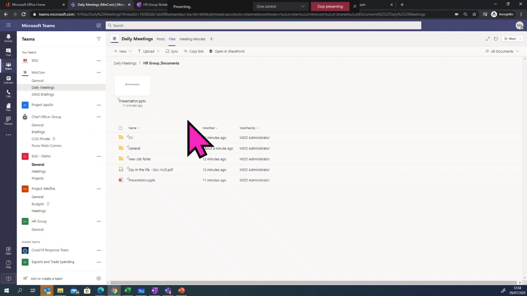The intranet is often the last thing people get to, as it is quite a big project, and a lot of forces have been starting from the ground up, thinking how they can modernize their current intranet page and make it a lot more accessible and easy to use for people.